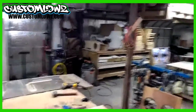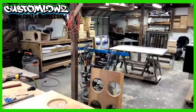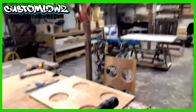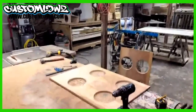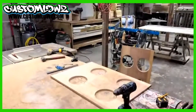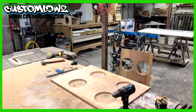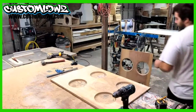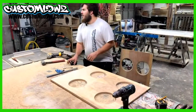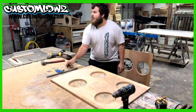Man, I'm trying to think of his name. I'm drawing a total blank right now for some reason. Either way, I want to say he did better than a 150 for sure in the Sniper box. He's done a couple different revisions, and I know he was even 3D printing some subwoofer parts, totally custom stuff, to make these 8s loud. But yeah, it's cool, man. It has that wow factor of, wow, 8s can get that. Yeah, Ronnie Smith, there you go. 8s can get that loud.